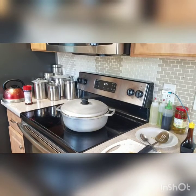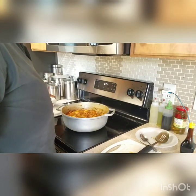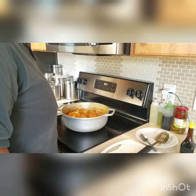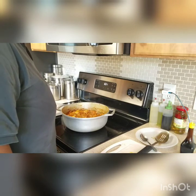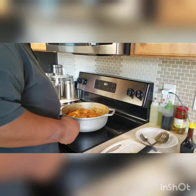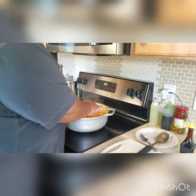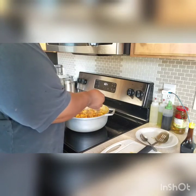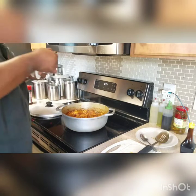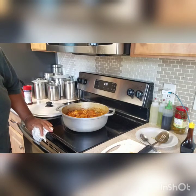All right, about 8 minutes gone by. Take the top off. Take a look. The temperature of the chicken and everything has come up. So it's about time where I can go in and safely taste it and see if I need anything else. I'm going to go straight in the middle. Give it a quick little stir. Perfect.